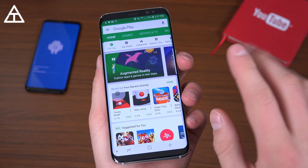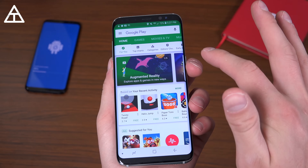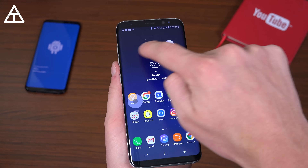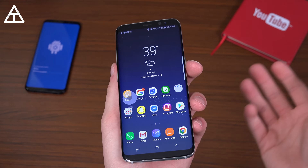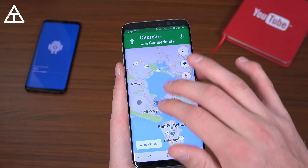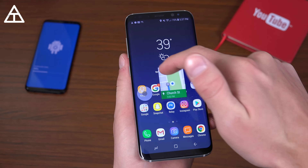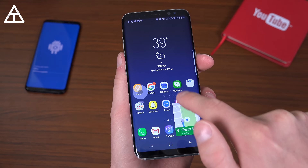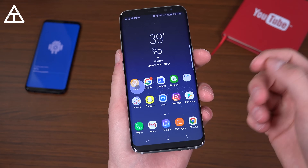Samsung has done an amazing job with multi-window and picture-in-picture mode. If you swipe from the corner, you can make an app smaller and move it anywhere on the screen to have a bunch of apps open at once. If you minimize Google Play, it brings a little icon where you can tap to maximize, press X to close, or expand it. With Android Oreo, it also implements a native picture-in-picture mode. For example, I'm in navigation somewhere in San Francisco — if I press Home, picture-in-picture mode is live. You can move this little window around showing your navigation, and if you tap into it and press X, it goes away, or you can expand it.